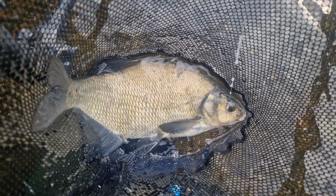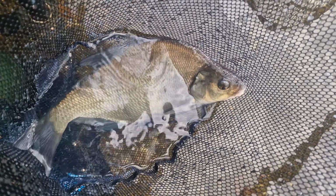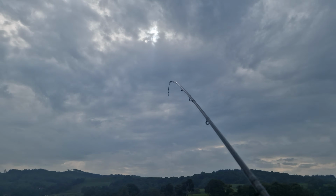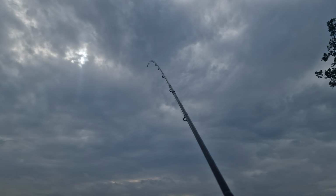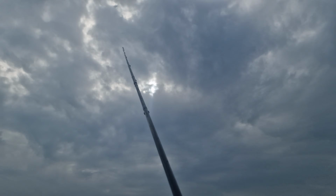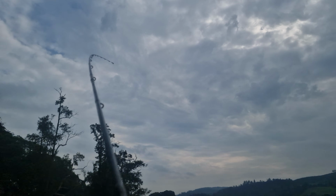In absolutely amazing condition. And the very next cast, it's gone round again with another bream. At the moment, it feels like one or two are in the swim. So the tip's gone round again, and the fishing is just so much more settled. I think Gary hit the nail on the head just this morning. It was like Pac-Man. You could feel the perch attacking the feeder on the way down. Now the feeder's getting to the bottom and you're just waiting for that gentle pull round.